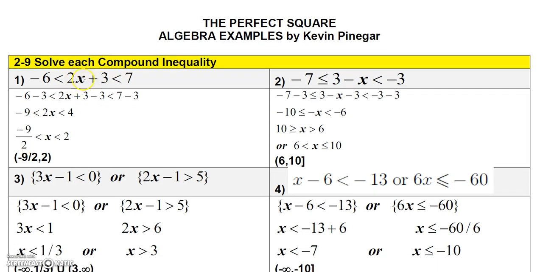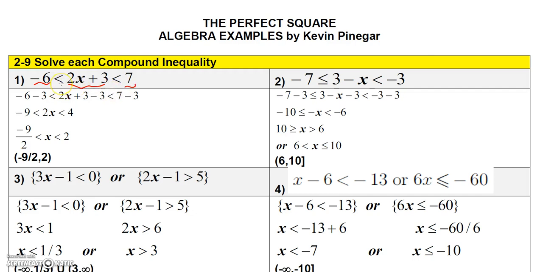So what I want to do here, when you have this, it's kind of playing the old game monkey in the middle. You want to isolate the x in the middle. So you want to try to take this expression and eliminate everything but the x. So what you would have to do that is, you'll notice here there's a 2x plus 3. So the first thing we want to do is subtract 3 from the three sides. I'm going to call it three sides. So even though it doesn't make sense, here's a side, here's a side, and here's a side.